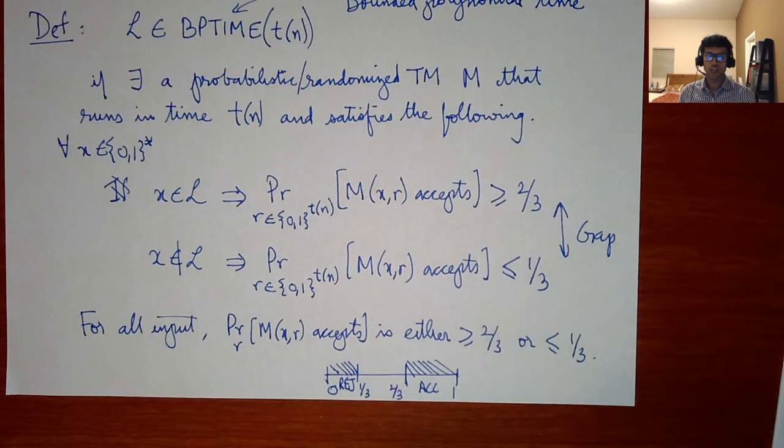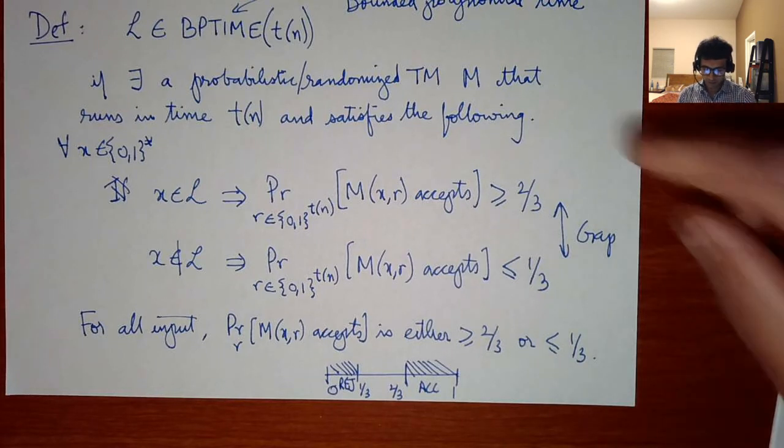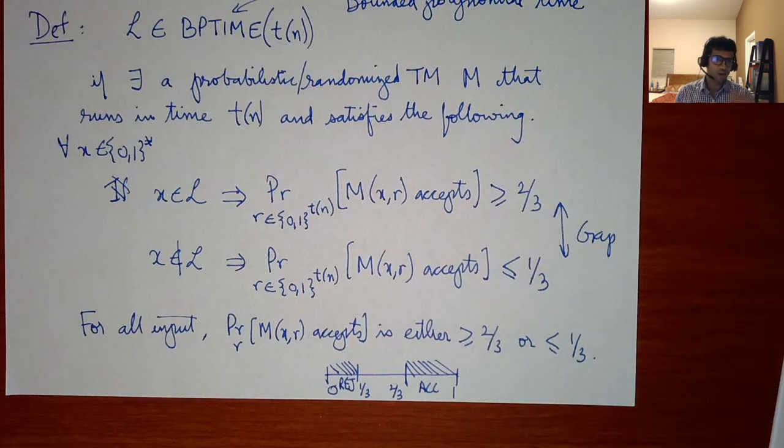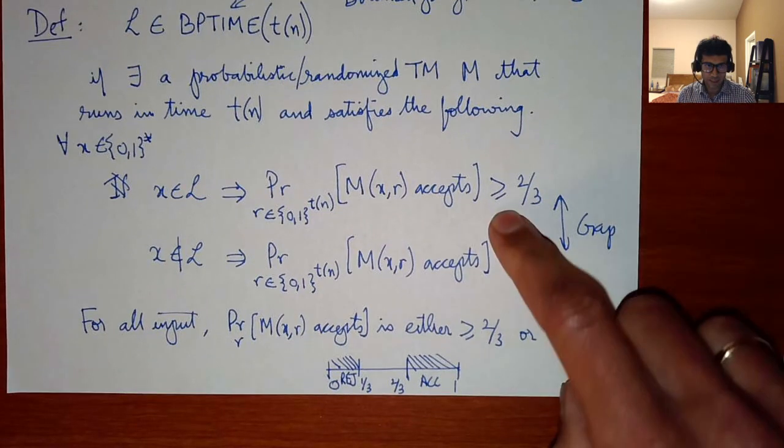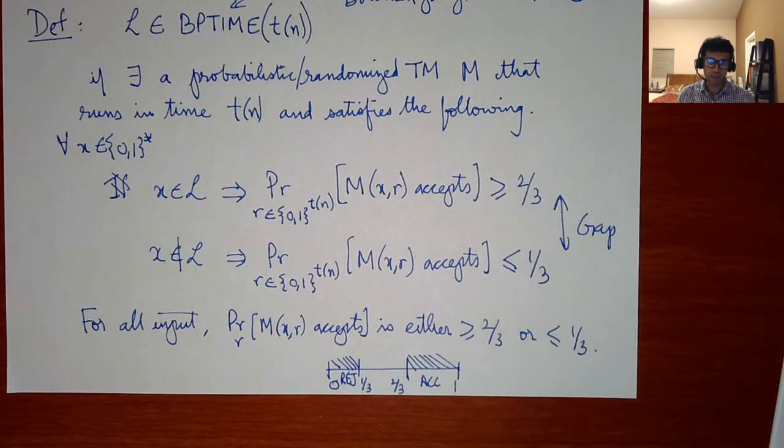You need a gap, exactly. What we'll show is that even if that gap is really small, as long as it is at least an inverse polynomial, we can boost it to whatever we want. It's a non-trivial fact, a consequence of something called the Chernoff bound in probability theory. What's important to note is that you can always get the probability of accepting to be half, by simply guessing randomly, and you'll be correct with probability half.